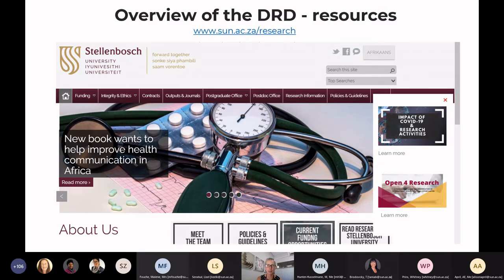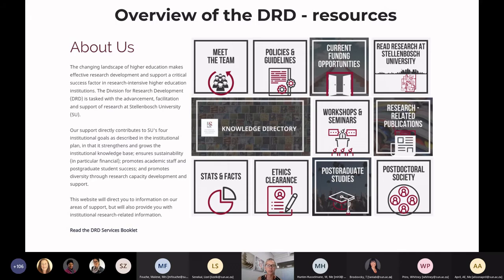But just to scroll down on the next slide, you will find buttons for meeting our team. So if you look for anybody that I've just shown in our organogram, you can go on there, have a look at what they look like and contact them regarding your needs. There's also a very important part of our website that refers to the policies and guidelines that you have to adhere to. So you have to familiarize yourself with them. And then various other issues that we deal with.